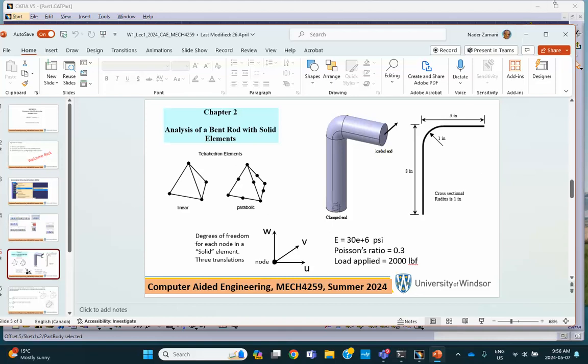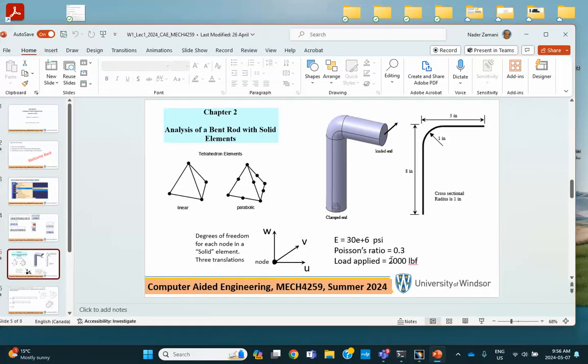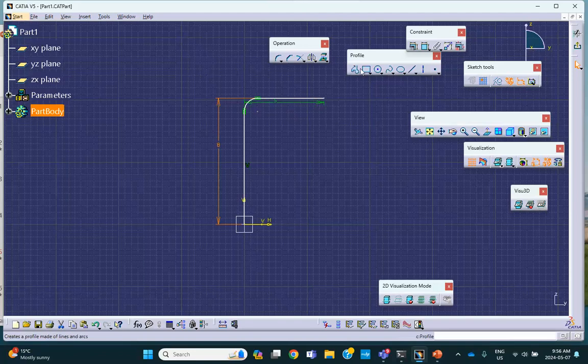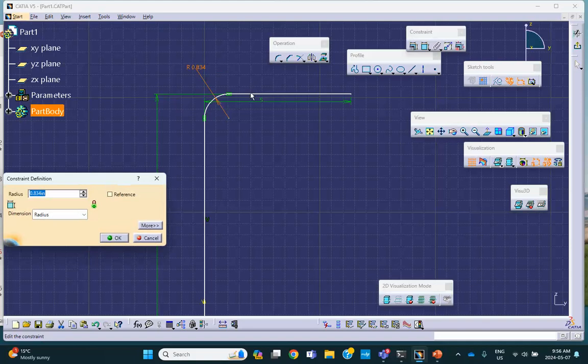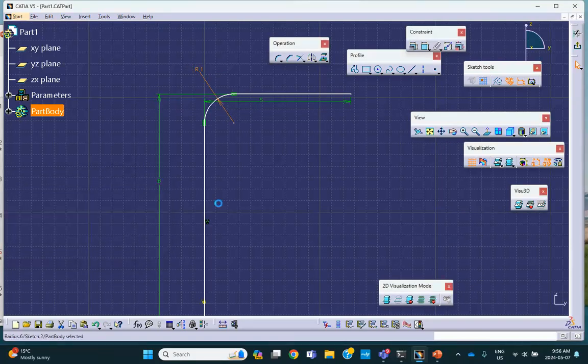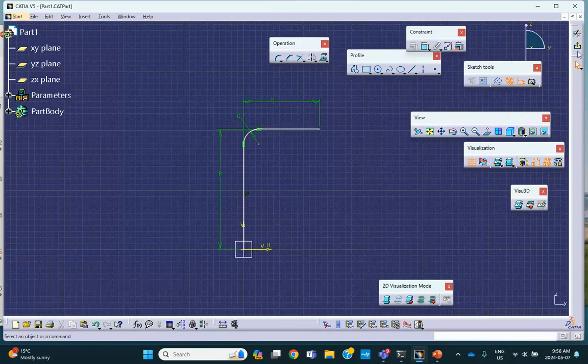Now the only thing is that radius I have to give it. So here is another dimension. Let's move in. That radius is going to be 1. Good. So that's what we've got. We move this up so that you can see it there. Now, exit.